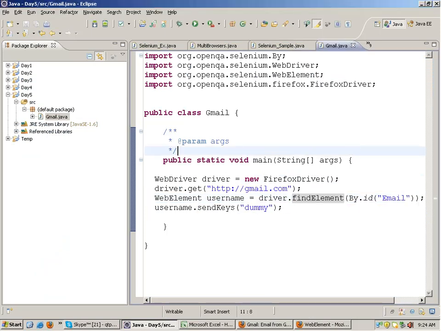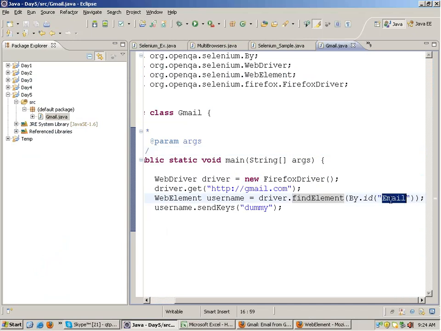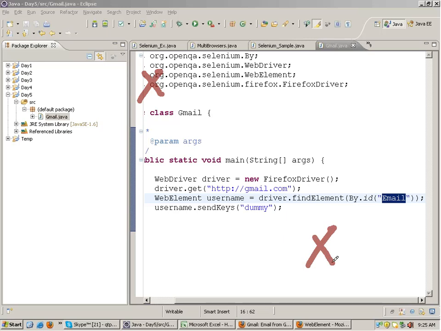Suppose on the page there are two elements with the ID email. It should not happen that two elements have the same ID. It's not good, but suppose two elements have the same ID, one element is out here on the page and the other element is out here on the page.